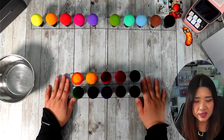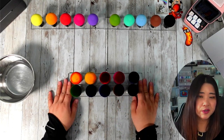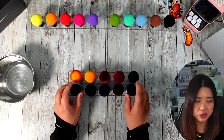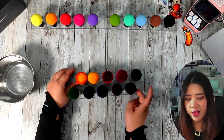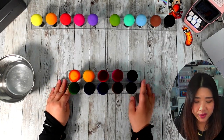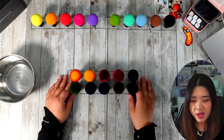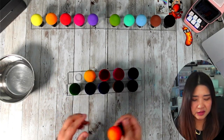And you can see the size of the used one compared with the new one is pretty much the same, because if you don't use them for one or two days, they will come back to their original shape, and when you touch them, they are actually pretty hard. Okay, so I don't clean my magic mushroom every time after I use it, but I think a lot of you guys want to know how to clean it, right? So let's do the clean one first.